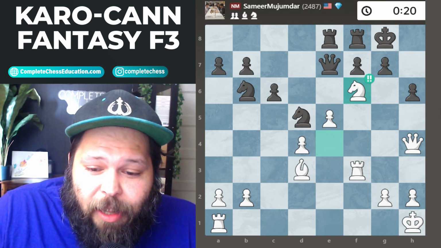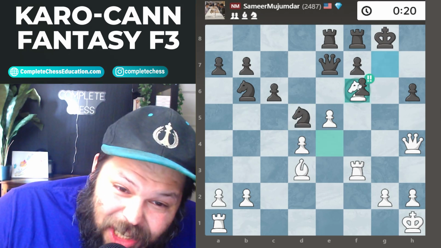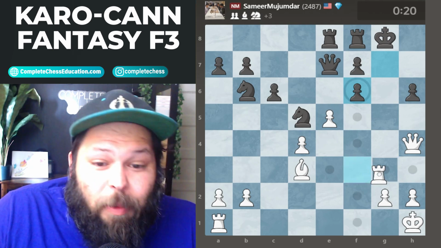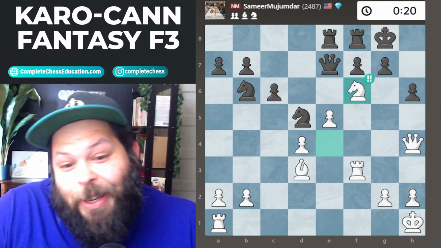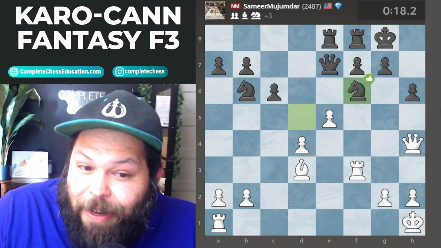And here he went ahead and played knight takes, and I can definitely understand why. If you play g takes on f6, well, it's a forced checkmate already. White to move, you go ahead and play rook g3 check. The king just goes to h8, and now we go to mate. Oh, dear Lord. So that's why they had to go ahead and play knight takes on f6. But I'm ready for this.